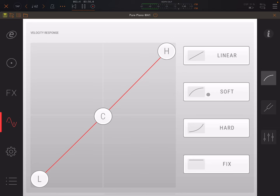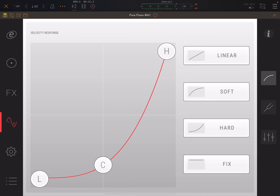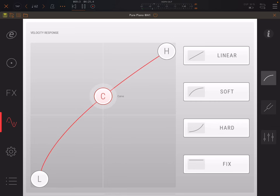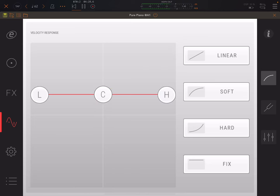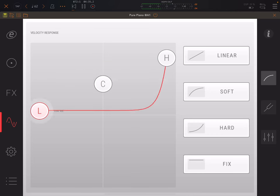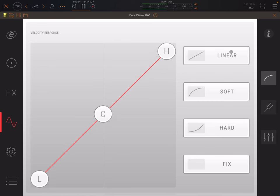So over on the right, there are a few ready-made curves. So soft, despite the name, actually means that even if you play softly, it will be quite loud. If you want loudness, you're going to have to hit the keys pretty hard. So we can easily change that with the curve. And here, fixed. And I can take this one and we can manually adjust it any way we like. So we'll put them back to linear.